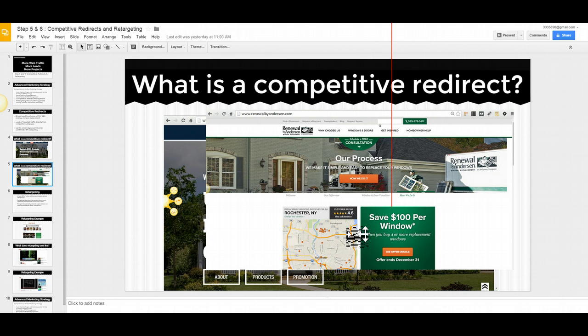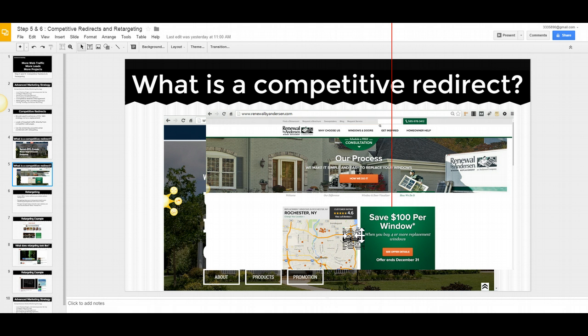Do you get that? Do you see how powerful this can be? And this is not even where it gets really good. This by itself will get you some pretty good results. But when we combine it with what comes next, which is retargeting, that's when it gets extremely powerful.